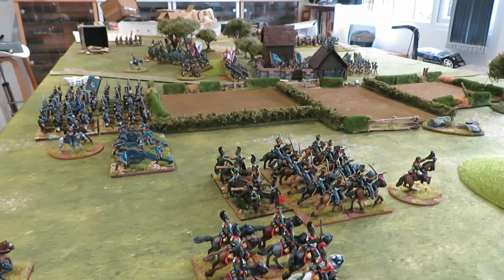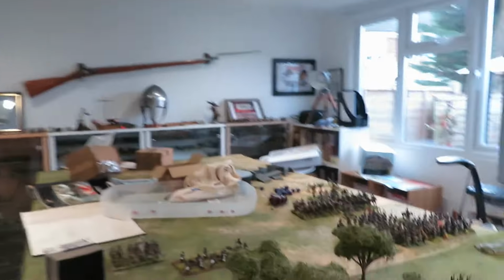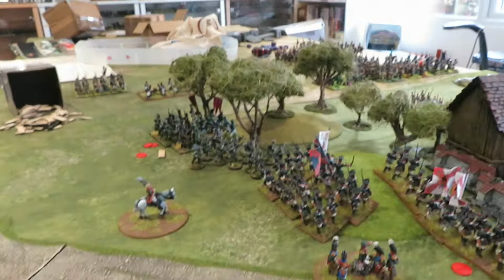So just for simplicity and just because I want to have a decent game, I'm going to continue playing the game as we were. So Russian-Prussian turn, they are pretty much all there. We're just waiting for some of the tardy formations to come onto the table. So what should we do? Let's start over this side with the cavalry.